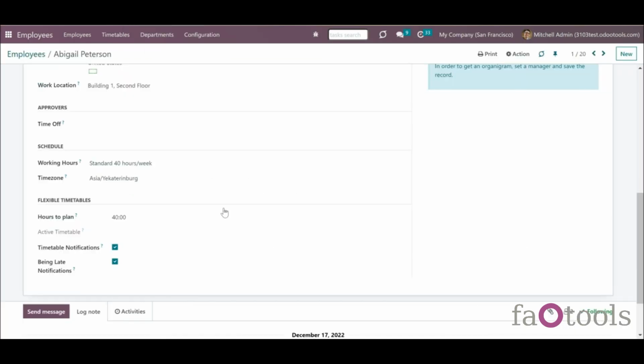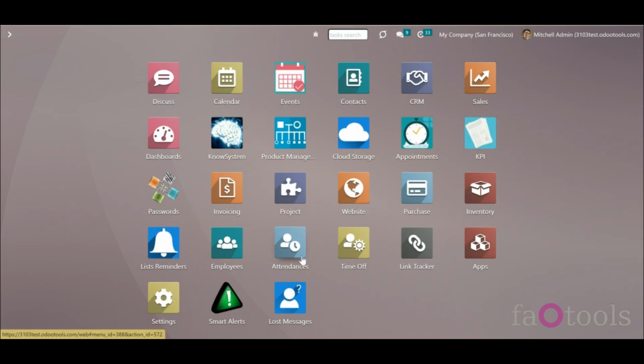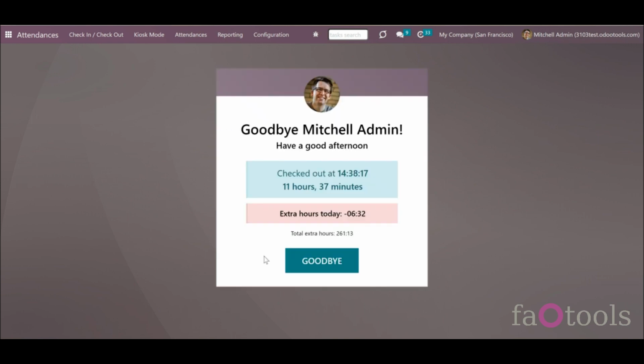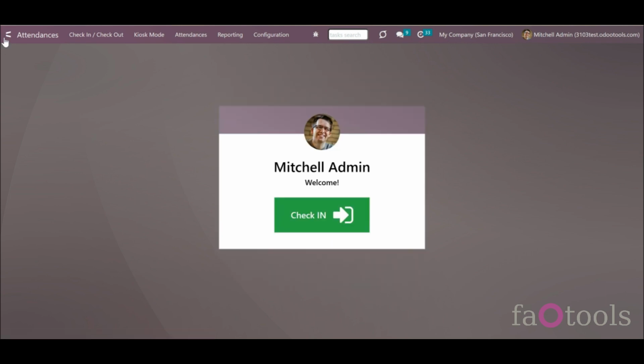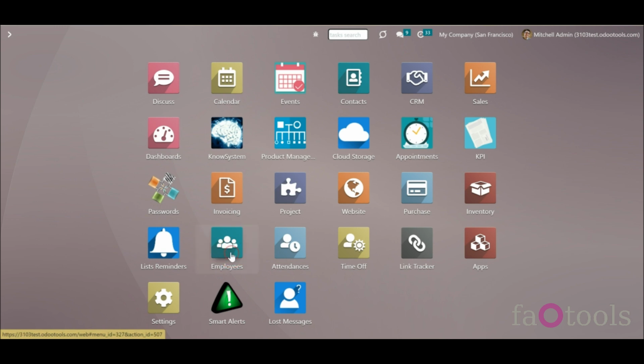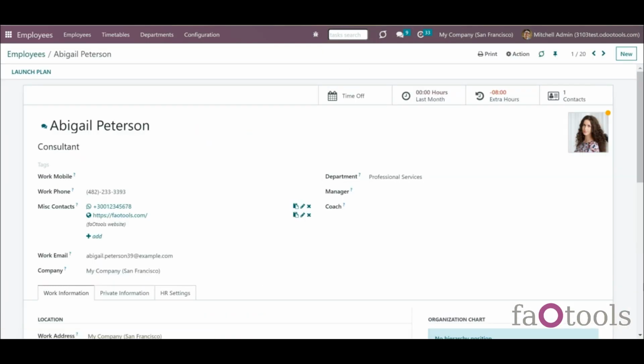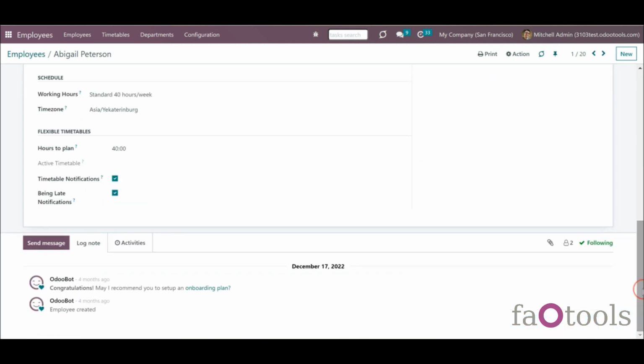The module relies on the Odoo attendance functionality to sign the planned shifts. As a user comes to work, he/she checks in the attendance app and checks out upon finishing work. In case a user planned the shift but didn't check in at that time, it may be a good idea to send a notification to such a user to remind him/her about the shift.